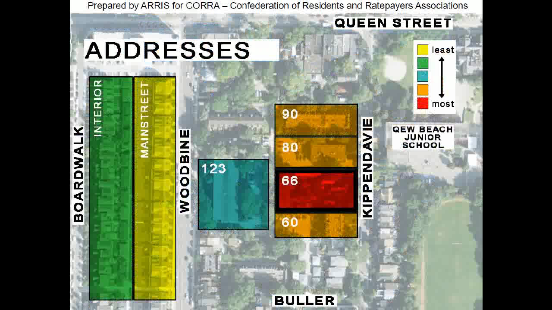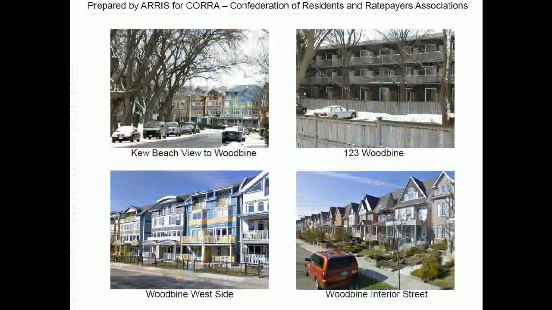Here we have the addresses just to identify the block areas. And in terms of the significant scale on the right, the red is the site, that's 66, and obviously the properties on each side go to its significance and appropriateness. From there we look at the property to the rear, which is 123 Woodbine, and again across Woodbine we have the main street structure of houses, and then the far left is the housing within the block.